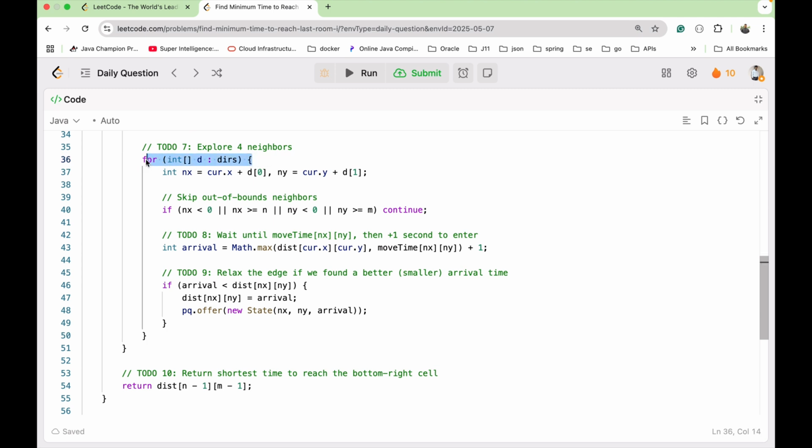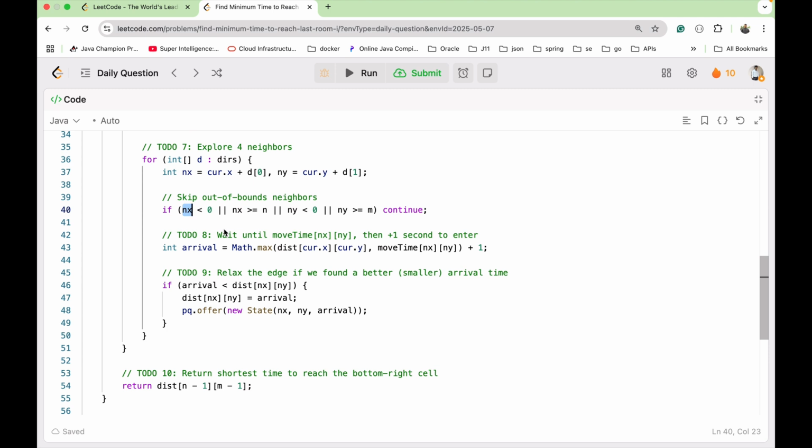So we'll make the four-directional loop to explore all the neighbors. Up, down, left, right, we will move. So for x we will add 0 and for y we'll add 1, and we'll get nx and ny. Now we have to make some boundaries so we will not go out of the grid. So we'll check if nx is less than 0. Why are we doing this? You understand first: for each valid neighbor, we will calculate when you can move there or not.